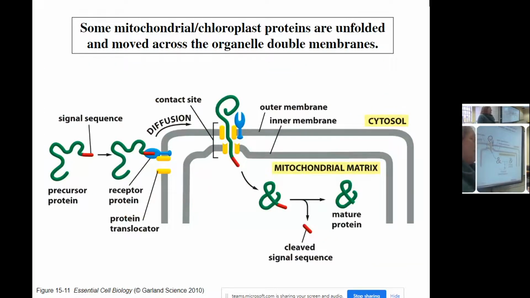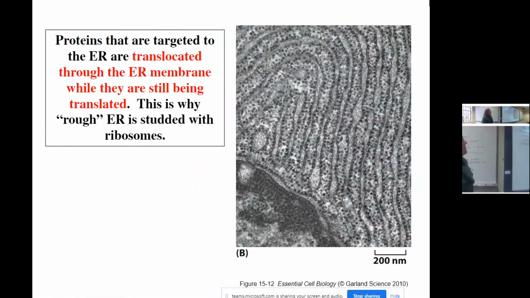We're going to skip over import into mitochondria and chloroplast. Getting proteins into the mitochondria and the chloroplast is pretty complicated because you've got to get across two separate membranes, and there is not a hole that crosses through both of them like the nucleus. Interesting, but we're going to skip over this. If you ever need it, you can come back to these slides and look.